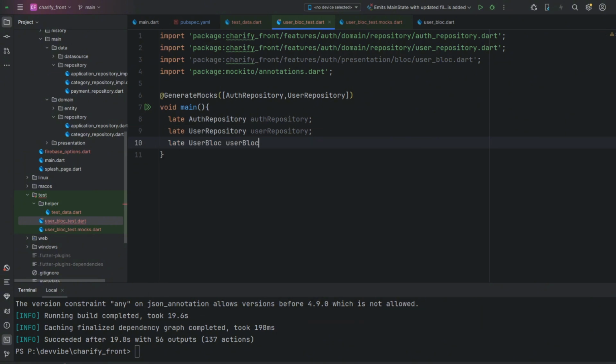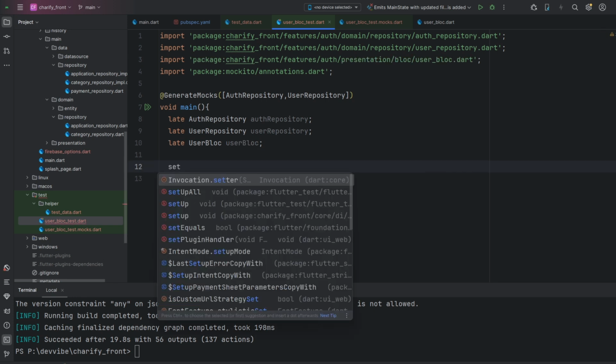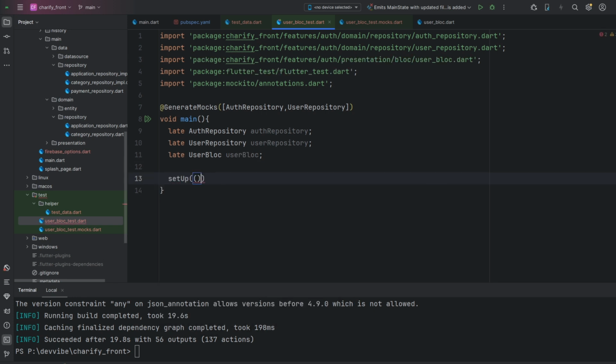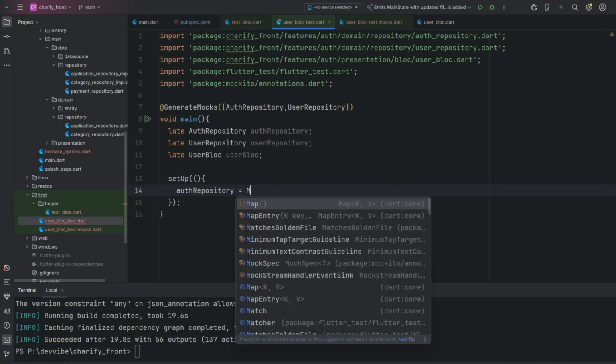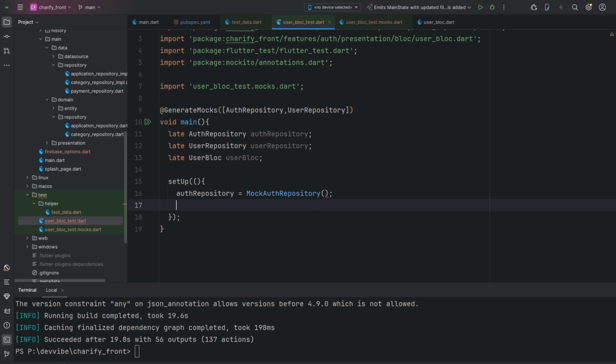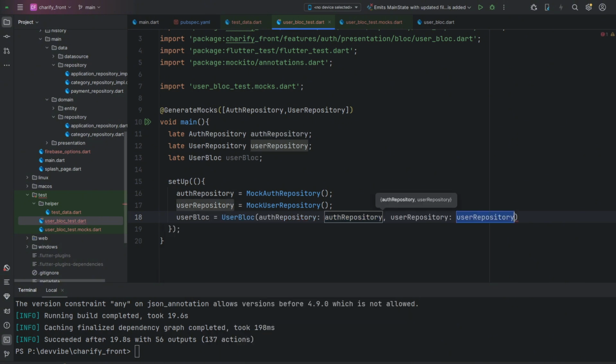Next, we need to call the setup method, passing it an anonymous function to initialize the necessary objects or settings before each test. This helps avoid code duplication and ensures a clean environment for test execution. Here, we assign our variables the generated mock objects. We also create the block, passing the required dependencies to it.